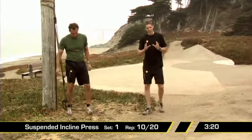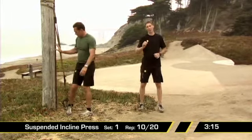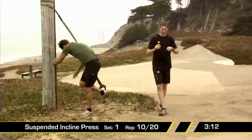So whenever you're ready, get yourself in position again and start to go out. Your first push is going to be much bigger than your subsequent ones. Randy's got 10, we've still got 10 to go.